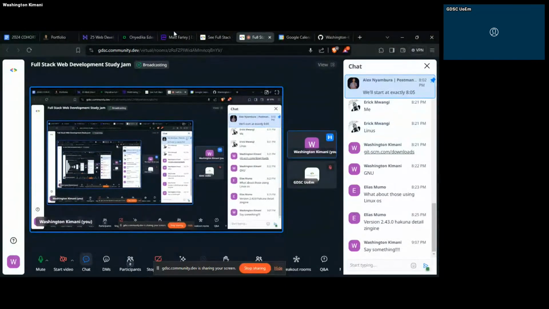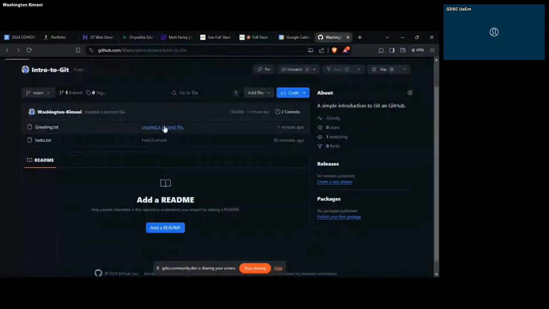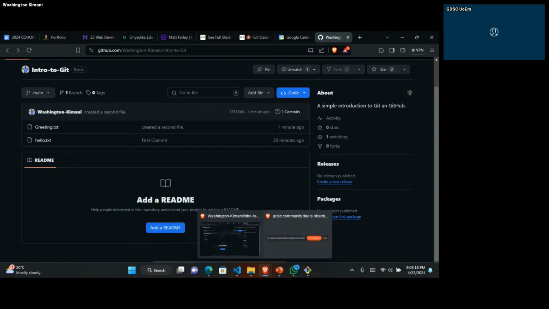All right. Where are we? Yeah, we created a second file. That's it. That's just the whole deal. So leo tuliangalie to introduce Git, tupitie the basic steps za ku create a repository, and then there are some other things zenye tunaweza fanya, like we can clone. Cloning basically means making a copy of someone's code.